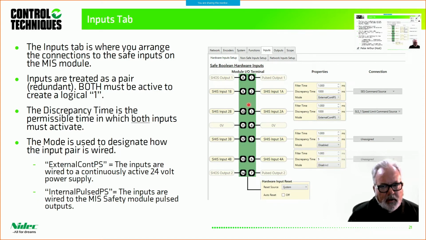A little later, after I show you how this works, I'm going to show you the non-safe inputs tab. That's where you map the things that you want to look at after it's put in go mode to non-safe inputs and outputs. But this is the input screen on the safety setup.